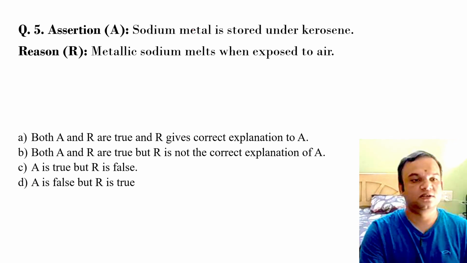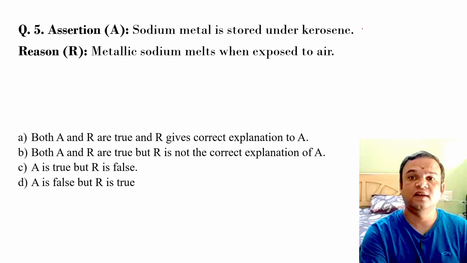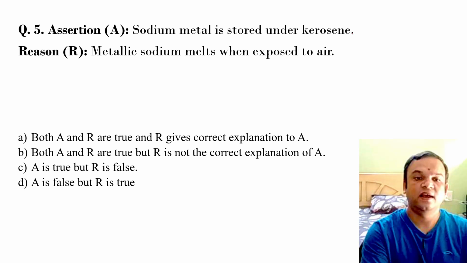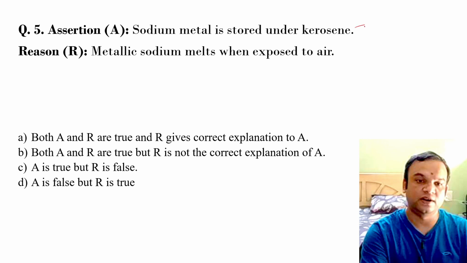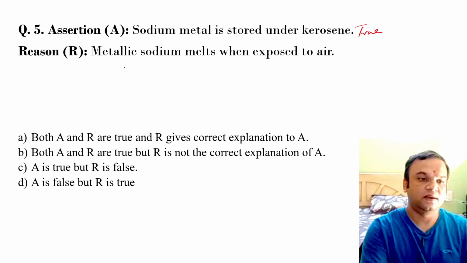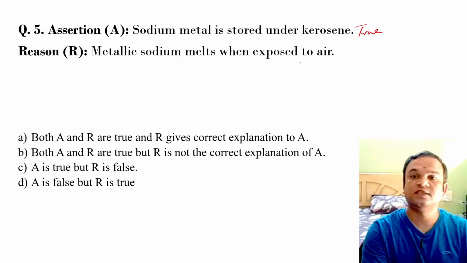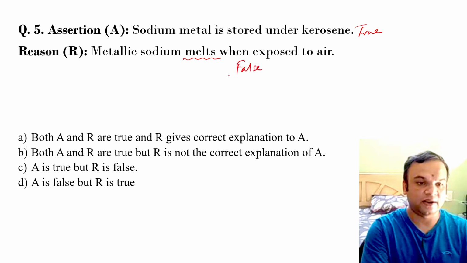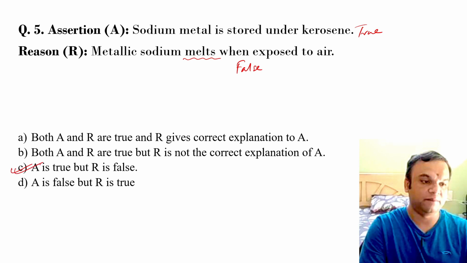In the next question, assertion states that sodium metal is stored under kerosene. All of you know that sodium is a very highly reactive metal, and that is why it cannot be stored outside, so it is kept in the kerosene. So it is a true statement. The reason states that metallic sodium melts when exposed to air. It does not melt when exposed to air. It actually reacts vigorously and converts readily into sodium oxide. And that is why this is a false statement, and option C will be the correct answer.